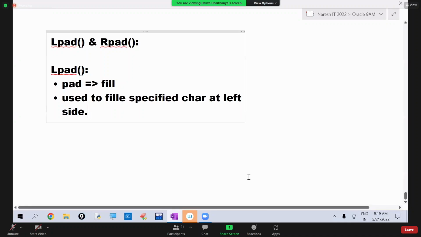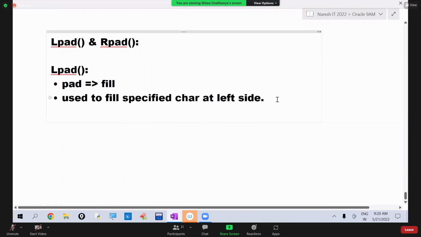So if you want to fill a specified character or characters at the left side, we use this lpad function.